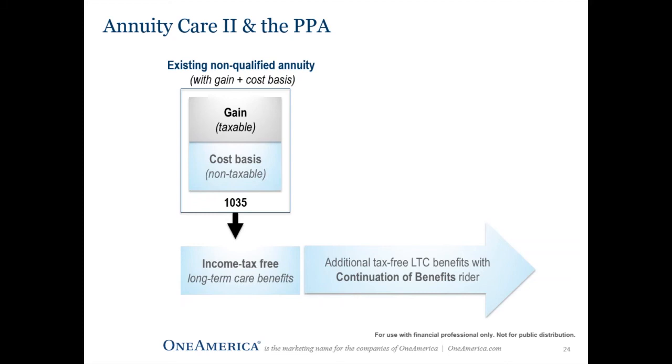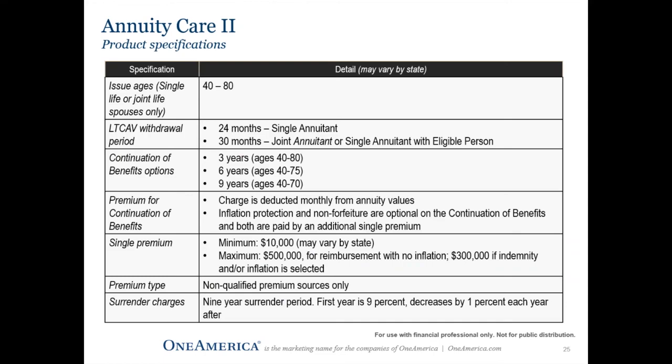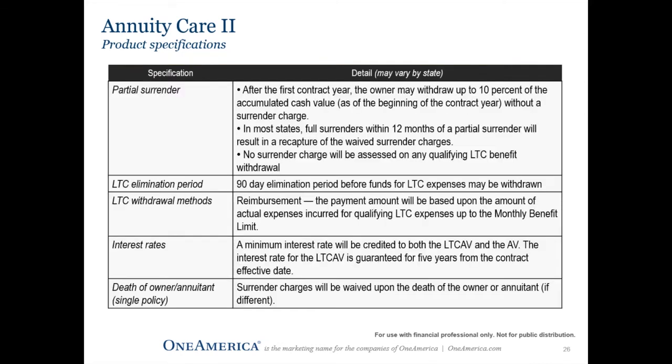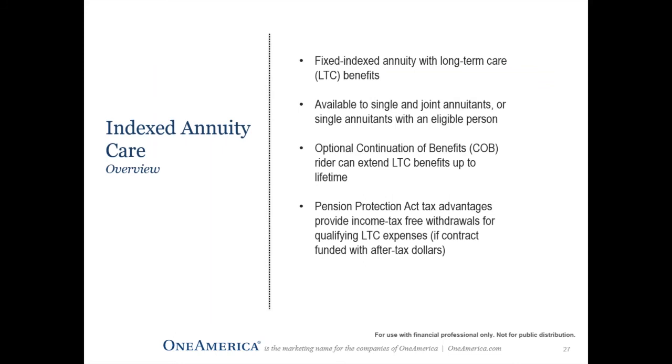And I want to make sure that I illustrate one very important point to you. And that is, indexed annuity care is not designed to compete with other indexed annuities. In other words, we're not trying to garner market share from Allianz or American Equity or any other indexed annuity out there, quite frankly. Indexed annuity care is literally a long-term care strategy built from an indexed annuity. But it's in that order. It's long-term care first and then annuity second. And so I want you to look through the right prism when evaluating this product, okay?